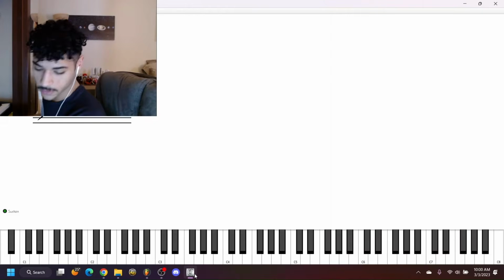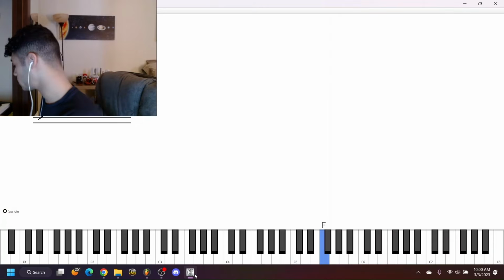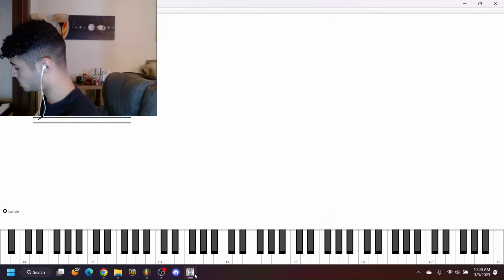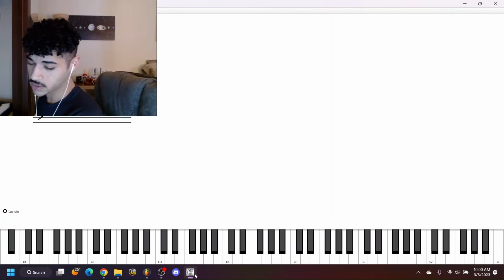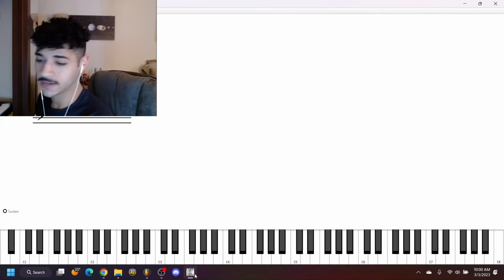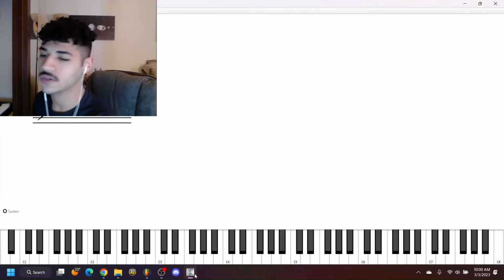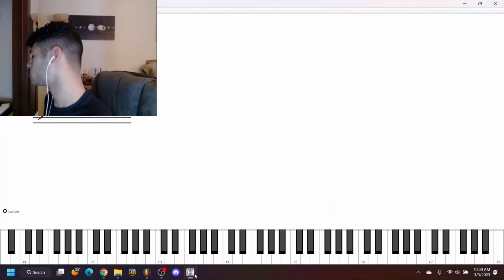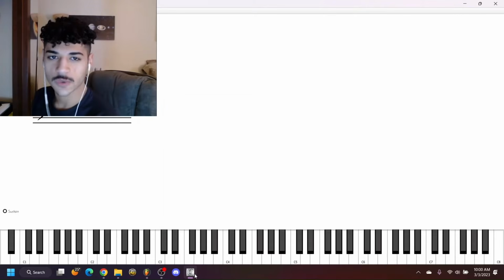I'm going to go back to the progression I used in the intro. And one more thing is, in music we use a lot of different words to describe the same thing. There are 12 major scales and 12 minor scales.